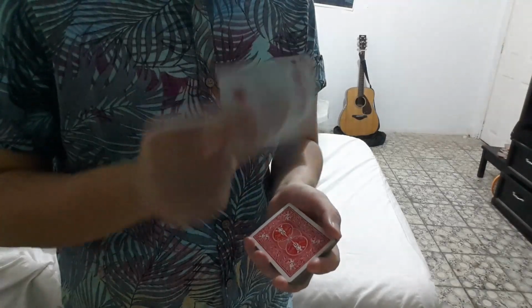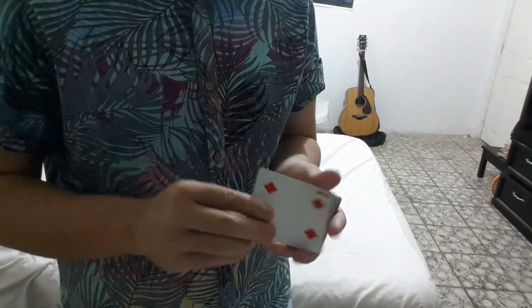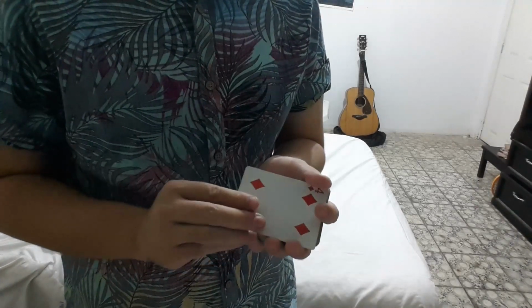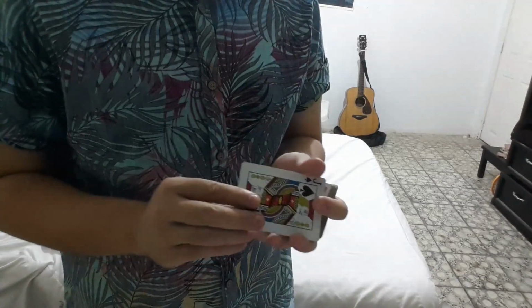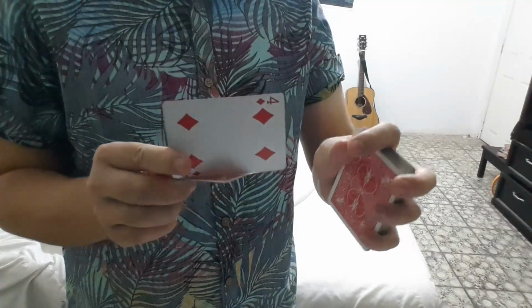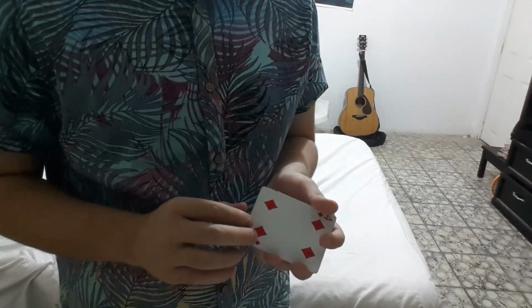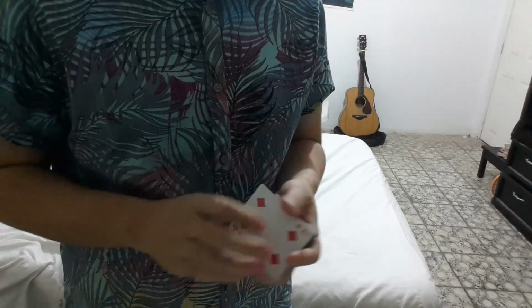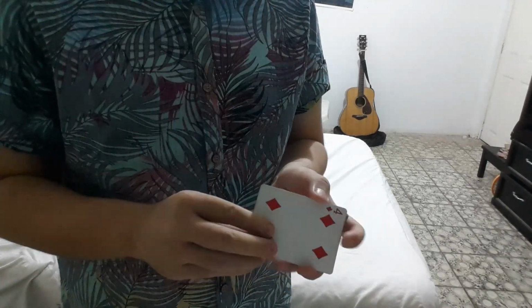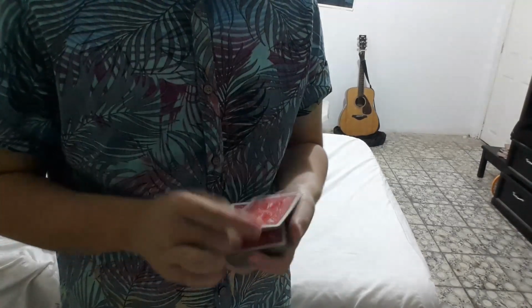So you do the snap change, just like that. And what I do to cover that action, because if you just simply do the snap change, honestly, it's gonna kind of look like the card is sinking in. It's gonna look really weird. So what you want to do is have that big movement covering the small action. So what I do is I kind of slam the card down. It's this big, quick, sudden movement to cover that, and looks a lot more visual like that.